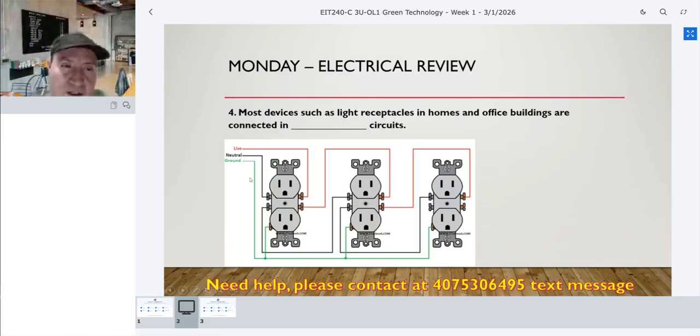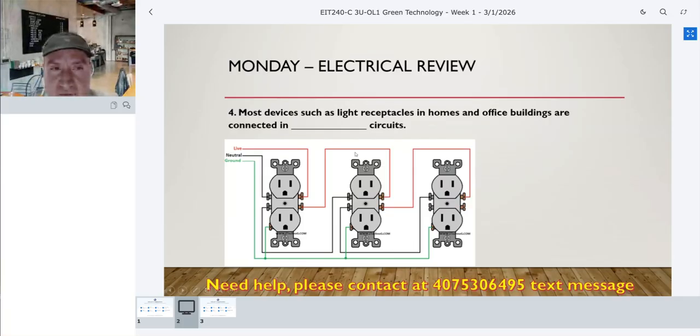The same thing happens with the neutral. For the neutral, you use a black wire here, but it is also a tab that is normally the same point, the same point, the same point. Between hot and neutral, that is red and black in this case, right? It's not necessarily the color; this is only an illustration. You have a potential difference, right? And when you have a potential difference between 2 points, you can connect in sequence like that. They call it a parallel circuit, right? Ground is only 1 point for protection.